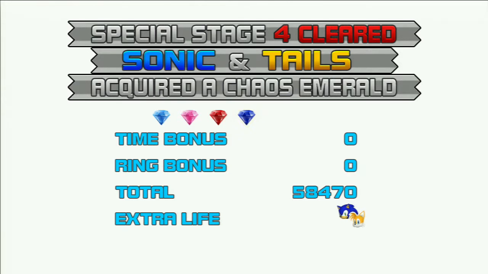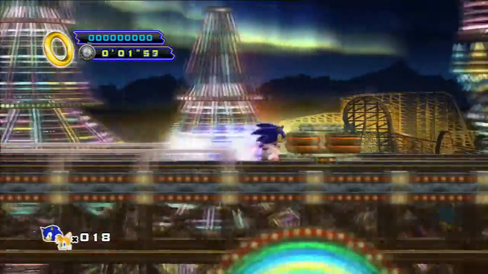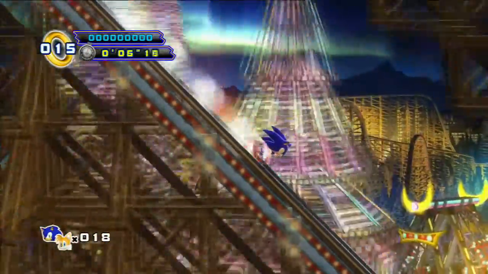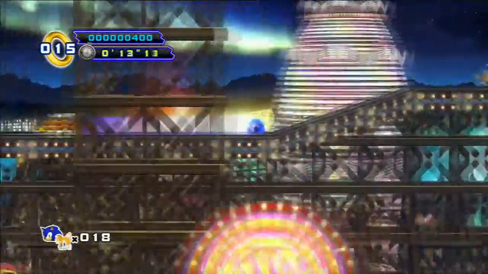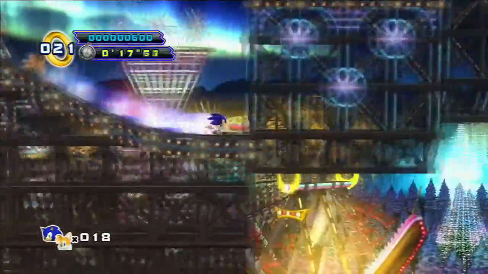Now we're off to White Park Act 2, but not before we got another extra life. Now, like what I said in the last part, it's easy to rack up lives in this game, but not as easy as it was in the last episode, considering that we don't have card games to get more lives. And some of the stages are a lot harder, considering that it's a follow-up to the first episode. At least it makes things a little bit more challenging, especially the boss battles.